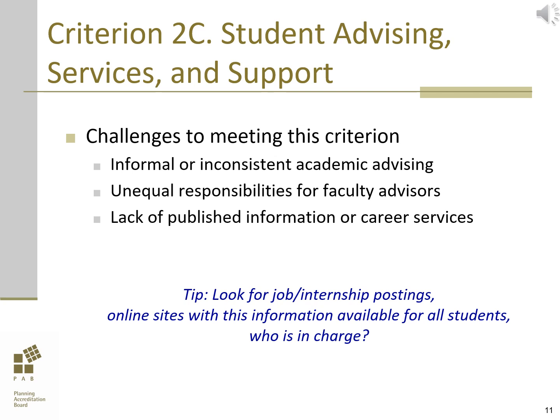Challenges to meeting this criterion could be if a program handles academic advising informally, depending on students to make independent arrangements with a faculty member of their choice. If advising responsibilities are unequally shared, or the advising program relies on a small subset of faculty. Or if students report a lack of available information regarding opportunities for financial aid, internships, or post-graduation employment. Here's a tip. Look for job or internship postings, online sites with this information available for all students, and look for who's in charge of these things.